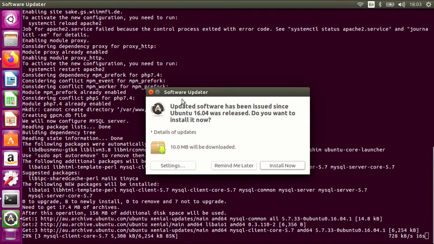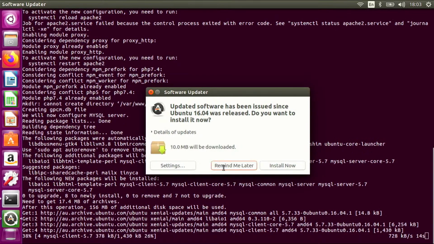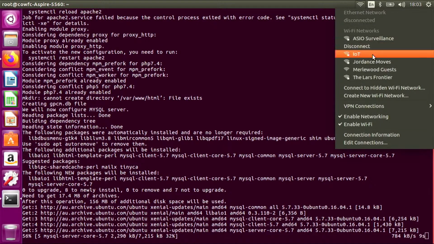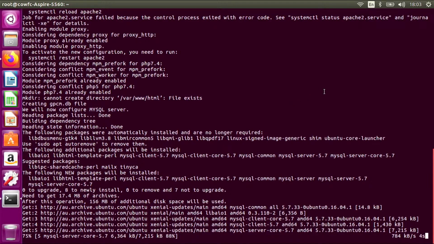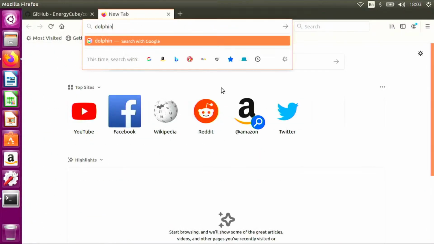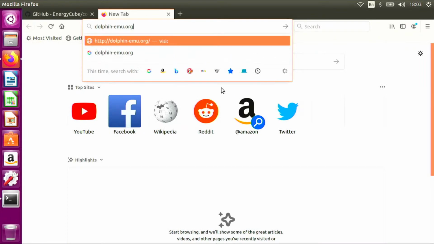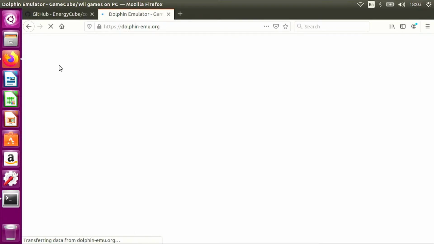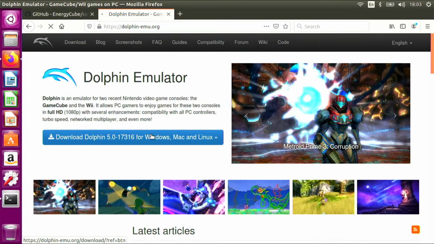I've got Ubuntu wanting to do software updates. Why don't you go away? I don't want to do software updates, especially the fact that this system isn't going to even have stuff on here. One of the things I'd actually like to do is put Dolphin on here. Just for the laugh, really. Would Dolphin even run on here as a program? Oh, it might, actually. Let's see.